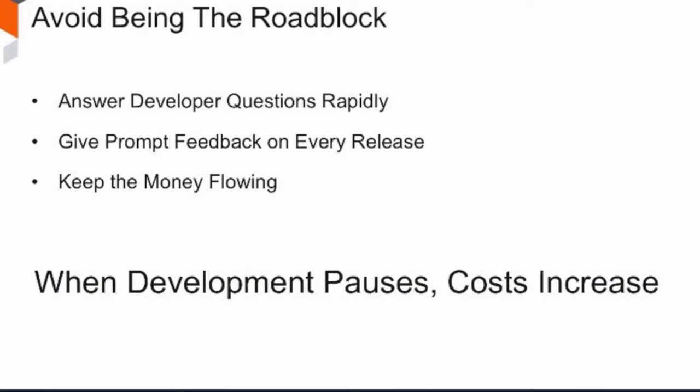It's funny to even have to say this, but I know this happens in the real world. You've got to keep the money flowing on these projects. We actually had a situation where the company controller was on vacation off in Hawaii for a few weeks, and the question came up of, hey, why didn't you guys pay the bill? We had to scramble to make sure that got dealt with. Little things like that happen in the real world. When you're working with a development agency that has a whole lot of clients, you want them to stay on your project and buckle down and get it done. You don't want to give them any incentive to switch gears and work on somebody else's project.